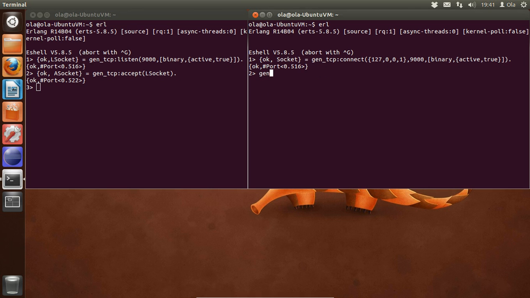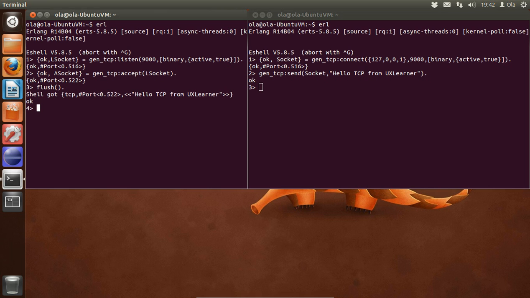So we can send a message by calling gen_tcp and the send function. And first thing we need to do is to specify the socket, and we're going to send our message, hello TCP from UX learner, and enter. Nothing shows in the first shell until we call a function called flush, and voila, we have the shell received tcp, the port, and the message which says hello TCP from UX learner.